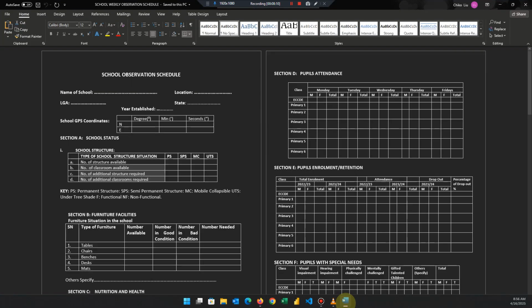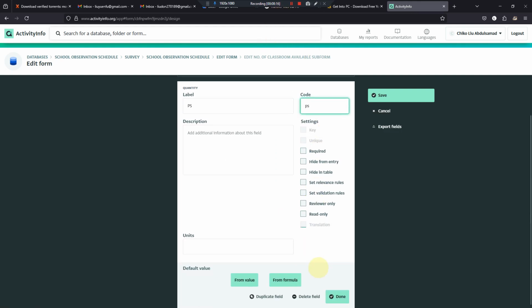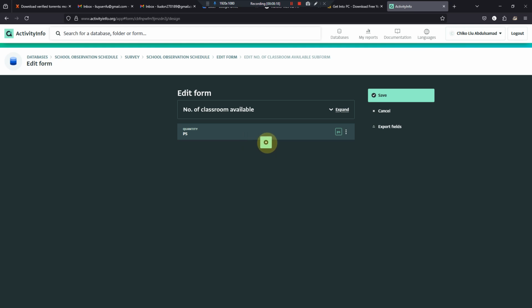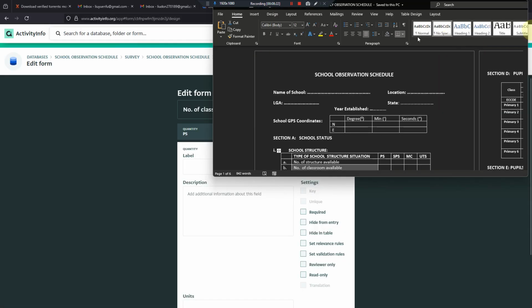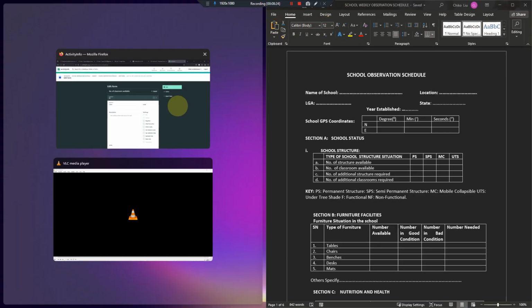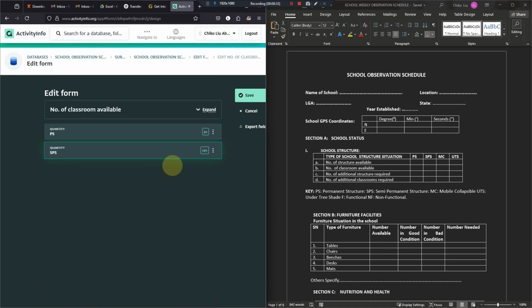So I'll repeat the same process of PS. Let me just put it side by side to make sense, right? So it's going to be SPS. Click on OK.